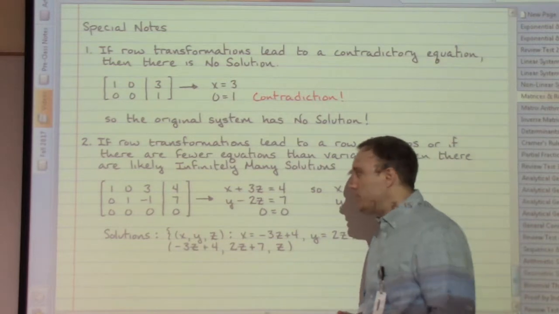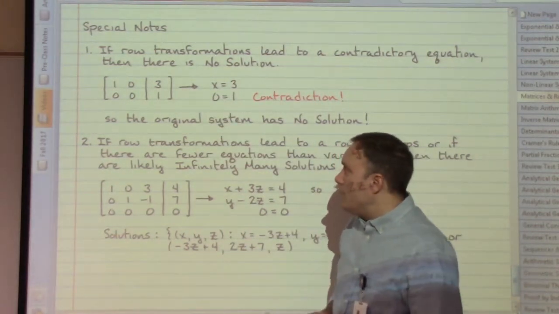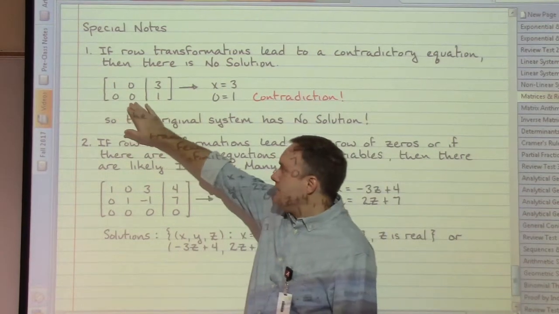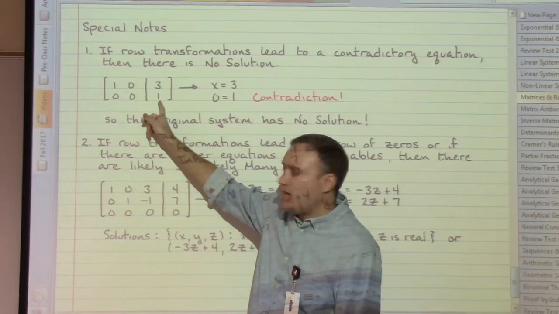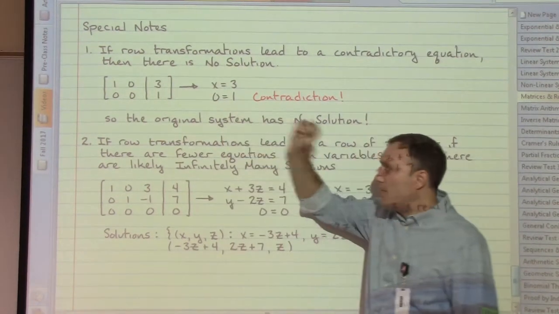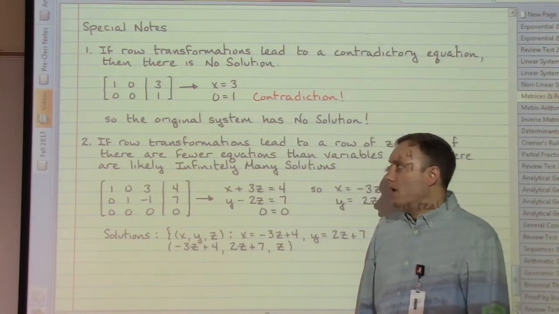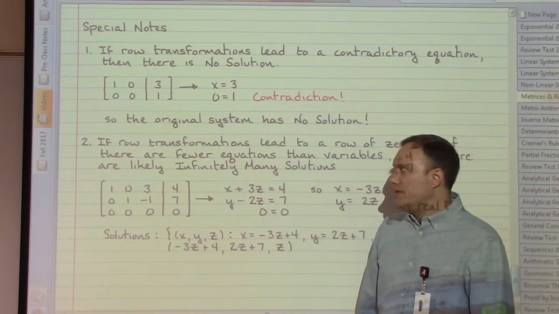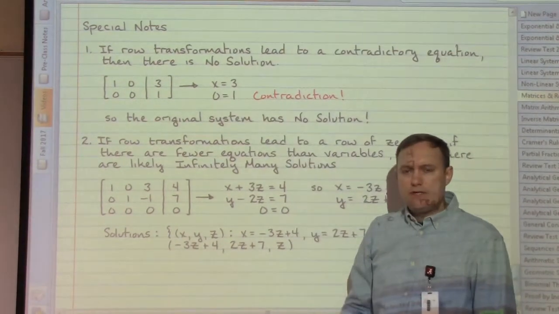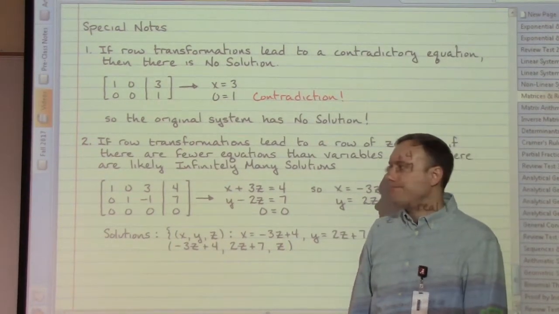So just to use a shorter one here for this first example, if we end up doing row transformations and we get something like a bunch of zeros except for the last entry, then that means that we officially have an equation that's a contradiction. It's a false statement. 0x plus 0y is equal to 1, aka 0 is equal to 1. Well, that's false. That's a contradictory statement. And so this would be a system that has no solution.